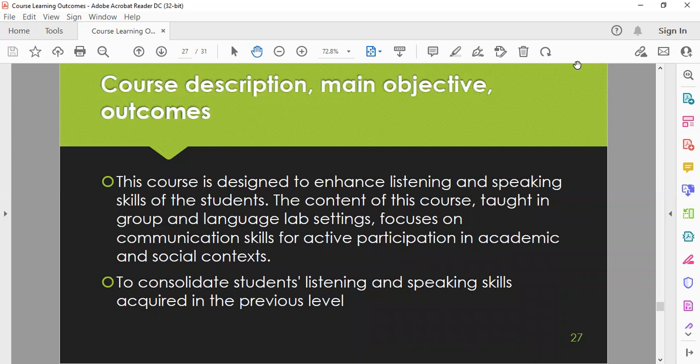Then when we talk about main objective, and I don't know here, the NCAA puts it as a title, the main objective of the course. So I think we have to write only one main objective of this course, because this is what NCAA asks for. The word objective is singular. So what's the major objective of the course?